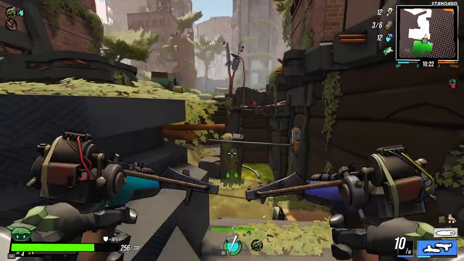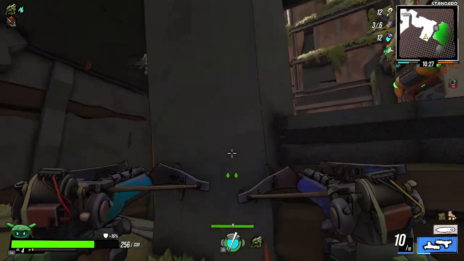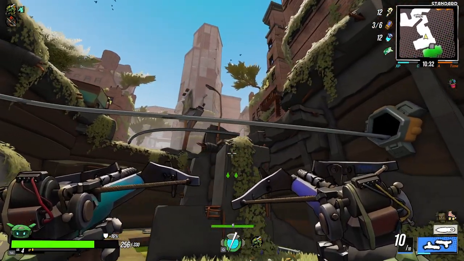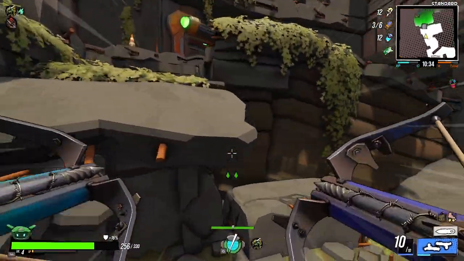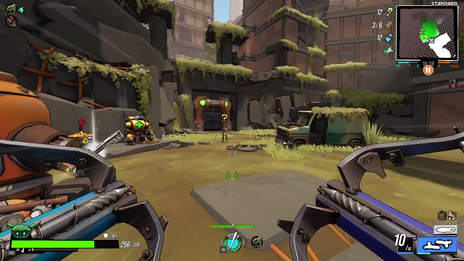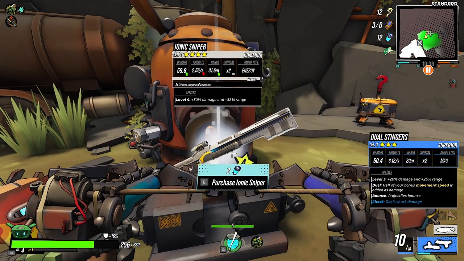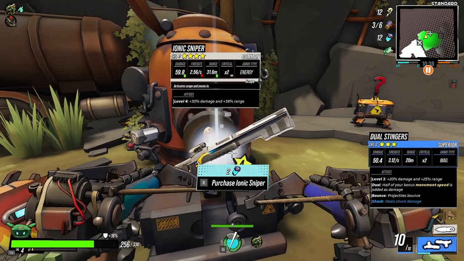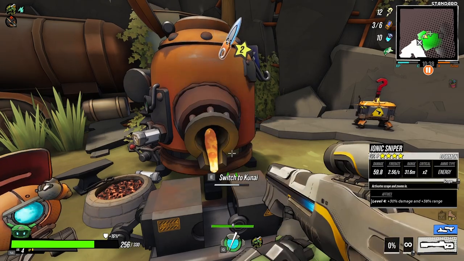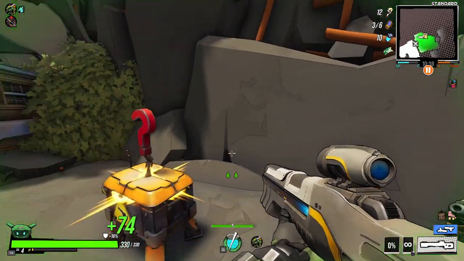Also, I wonder if with this character I could get that jump in the canyons where it starts out. One last walkthrough over here, and then we're gonna head to the door. Yeah, I don't know. Iconic sniper. It's a white. Oh, it's energy based.